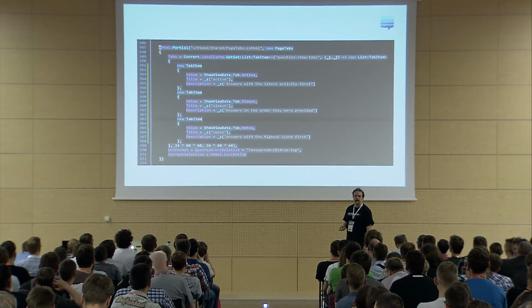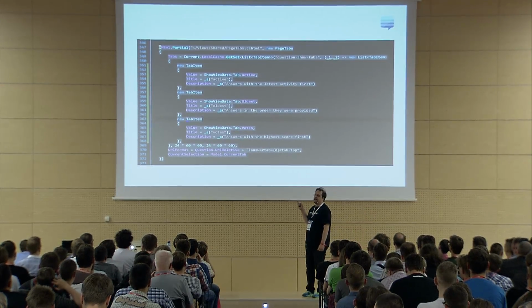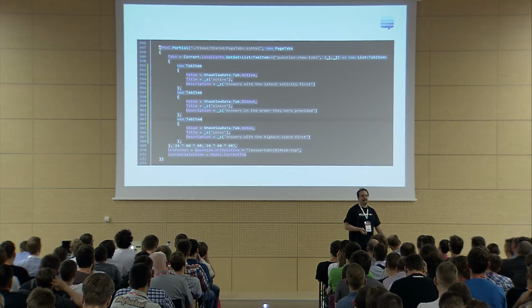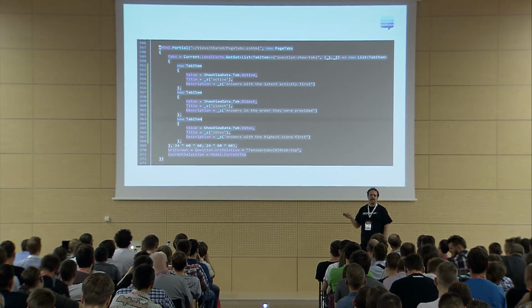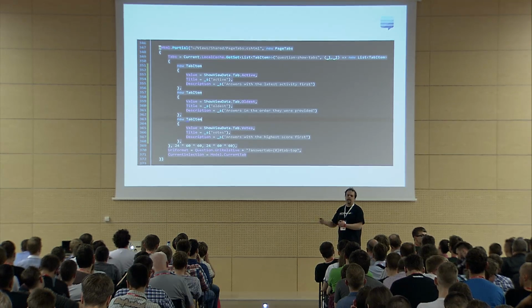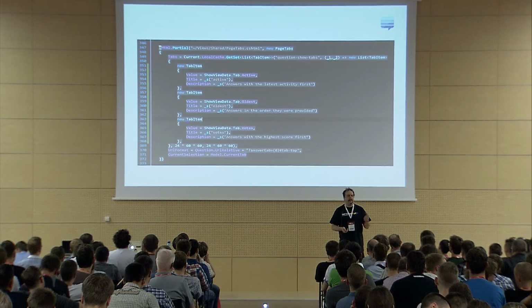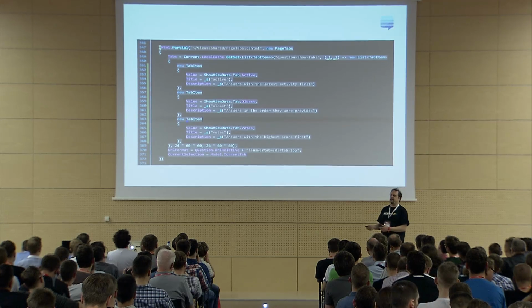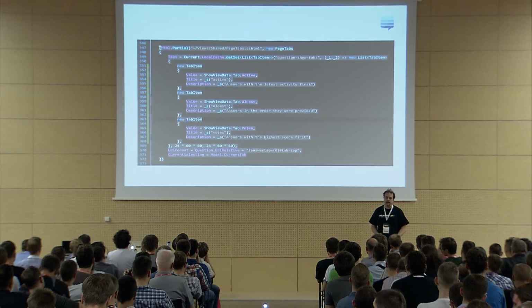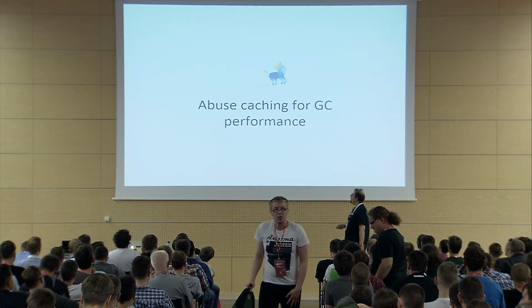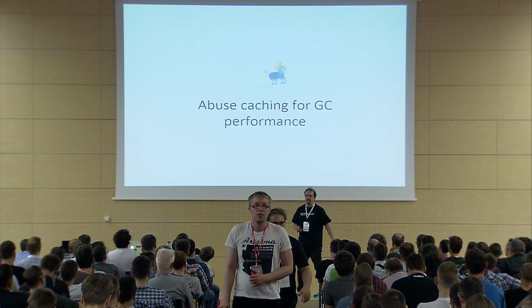Why? Because this page makes maybe 95% of the requests of the 500 million. So caching it is much slower than creating them, but we are actually fetching them from memory. So we keep 1 copy of those objects. We don't need to create them for every page view. And this keeps the number of objects created much lower. So we don't have the risotto problem. Yeah, so we abuse caching for performance.